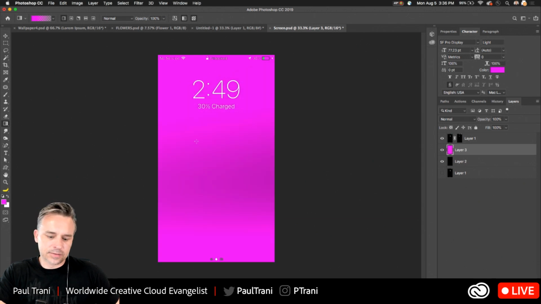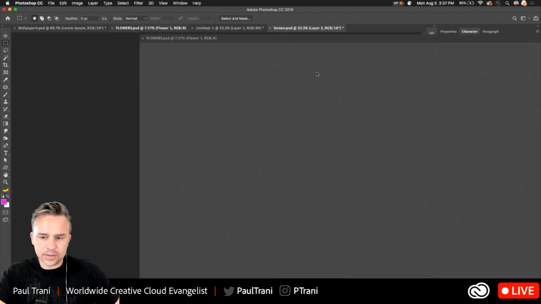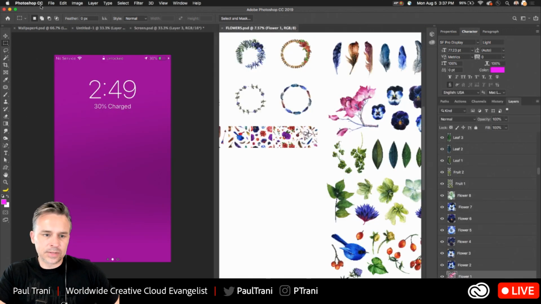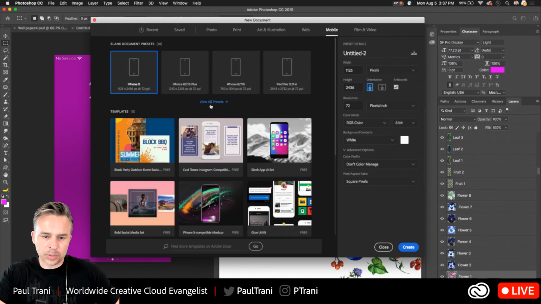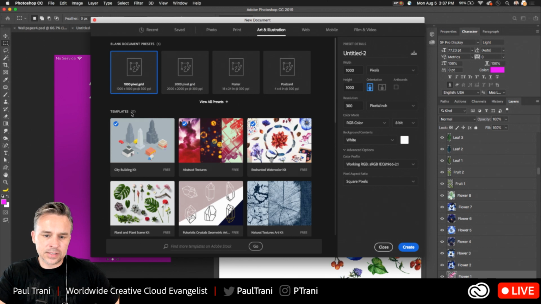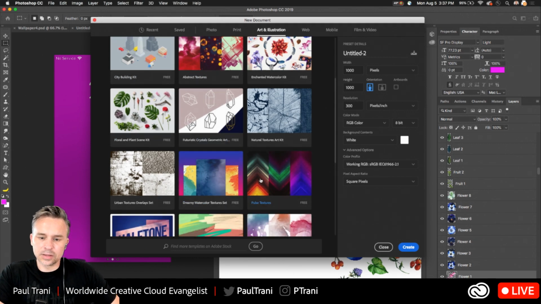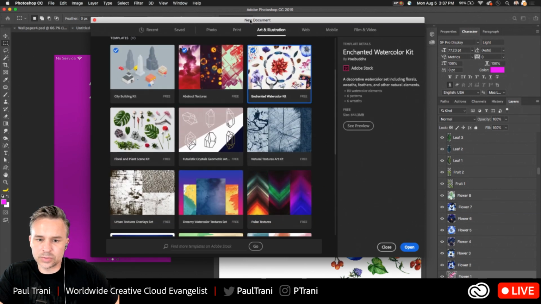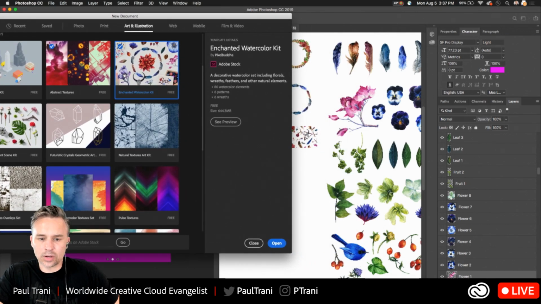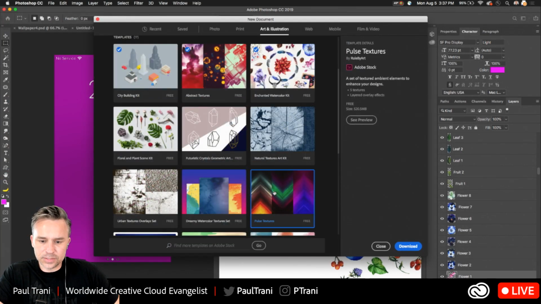Because you get the idea in terms of setting this up initially. But like I was just saying, with these flowers, for instance, you can use some of these assets from templates. Go to File, New. And just like you have these different blank templates, there's, of course, art and illustration templates that you can use as well. A lot of these to me look like kind of like wallpapers anyway. So I could take some of these and potentially use them to start with, just like I did with this enchanted watercolor kit, right? That's what I pulled down. I was like, oh, maybe I'll use some of that. Maybe I'll use some of this one, right?